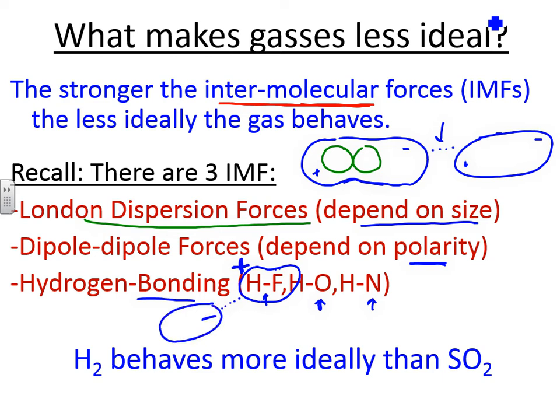An example of this would be to compare hydrogen, just H2, diatomic hydrogen, to SO2, sulfur dioxide. Both of these are gases, but if you start taking pressures under different conditions, you'll see that hydrogen can be much more easily explained by PV/T, and SO2 begins to deviate from that. You'd have to apply the real gas law equation. Its pressure, for example, doesn't line up with PV/T as well as hydrogen does.